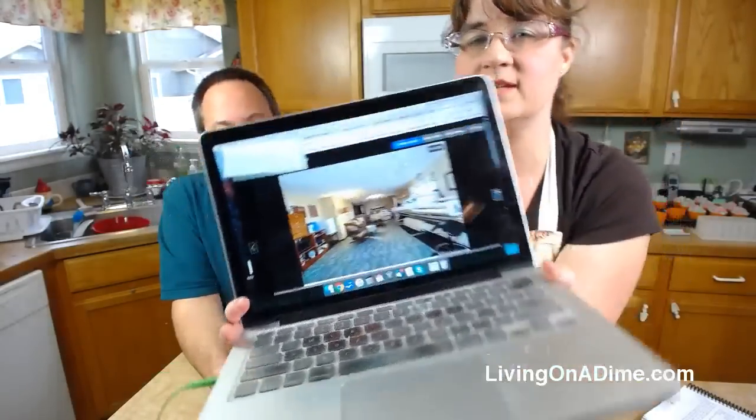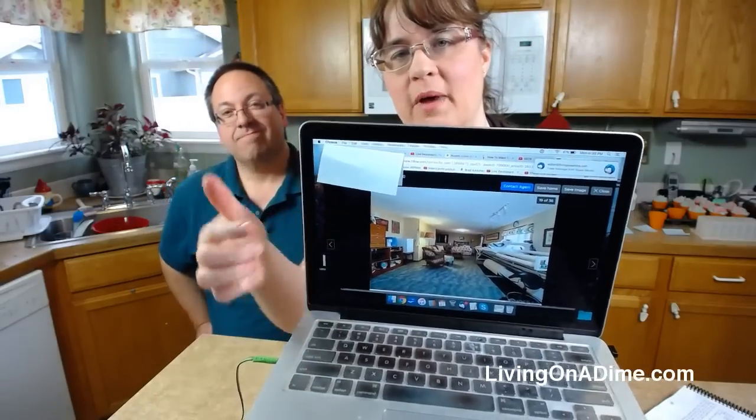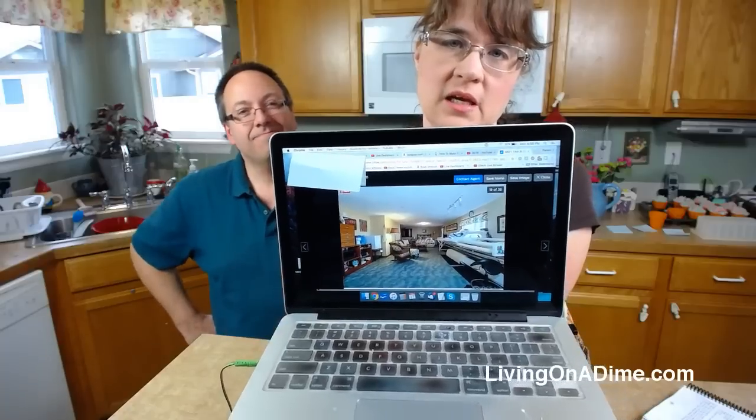Whoa. So this is the basement that they're calling a 4th bedroom, but it's actually a family room. So they've got a bed, another bathroom, a bed way back there, but it's not, you know, actually a bedroom.